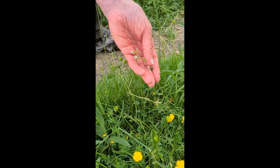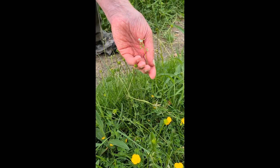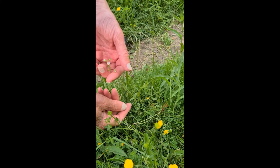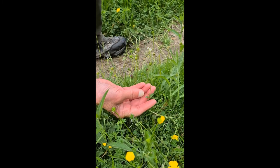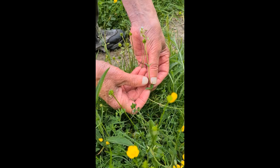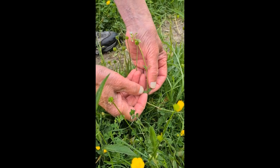This is another small white flower, not too dissimilar from the stitchwort flower, but in fact the leaves are very different. It's called mouse ear, and it's called that because the leaves on the stem come in pairs and they're very soft and furry, like you imagine mouse ears would be.